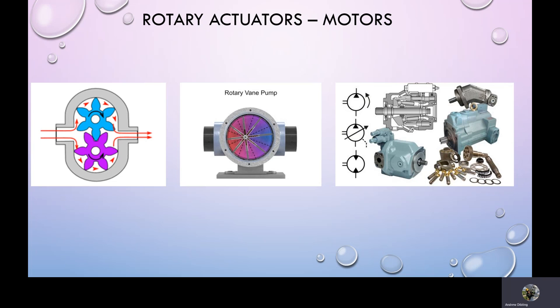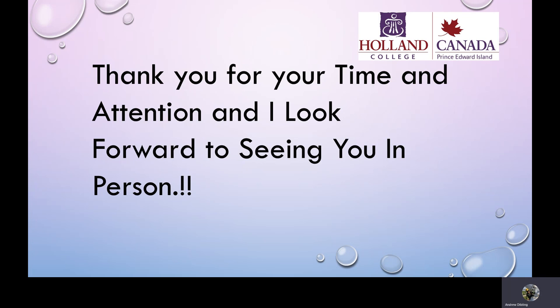So gears, vanes, and rotary pistons are the biggest types of systems that are used for pumps. In a pneumatic system, a vane motor is the way that's used quite commonly because the vane motor is good at speed and torque control over a variety of speeds. But remember that in a pneumatic system, you're going for speed because a pneumatic motor can develop way more speed than either an electrical system or a hydraulic system, unless you're adding expensive equipment such as frequency drives and whatnot. Okay. And that's basically it in a nutshell.